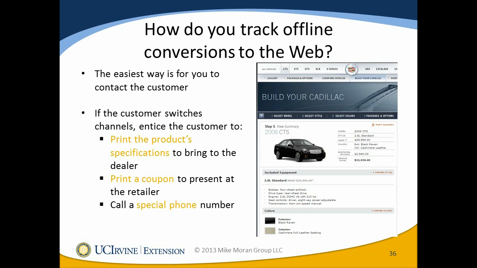Car companies let you configure the car online, print it out, bring it into the dealer, and then the dealer checks off that you brought in that page from the website. And so they then know, if they sell you a car, that that gets credited back to the website. You might just have something simple like printing a coupon that they bring to the store. All of those kinds of things can work. You need to think your calls to action through so that you can connect the offline sale back to the web. That way you will know that all the things you did in search actually lead to sales.